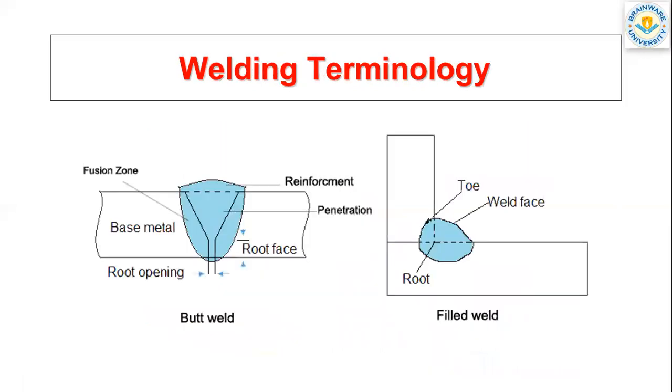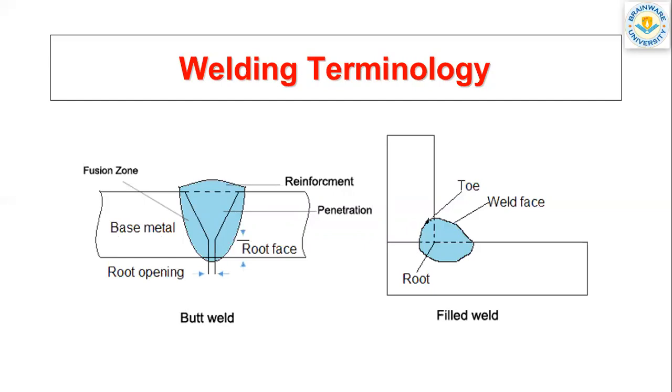Next important term is welding terminology. For any type of welding, we can see these common terms. Here I am going to discuss these terminologies. At first, this picture represents a simple butt joint, and this is a simple corner joint. I am going to describe with this simple butt joint. Here it is written the base metal. Basically, the base metal is the metal to be joined or cut.